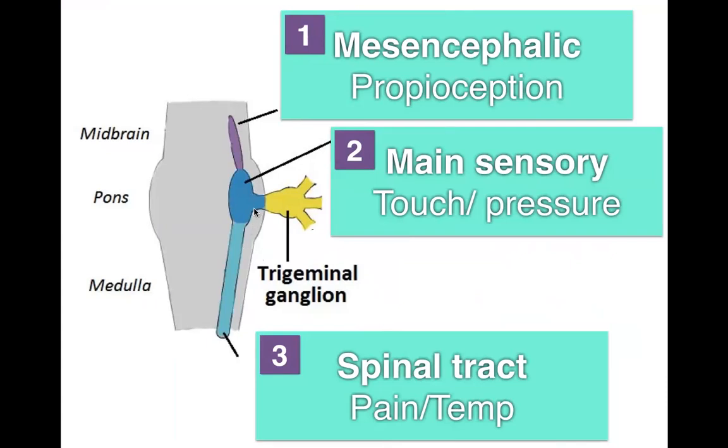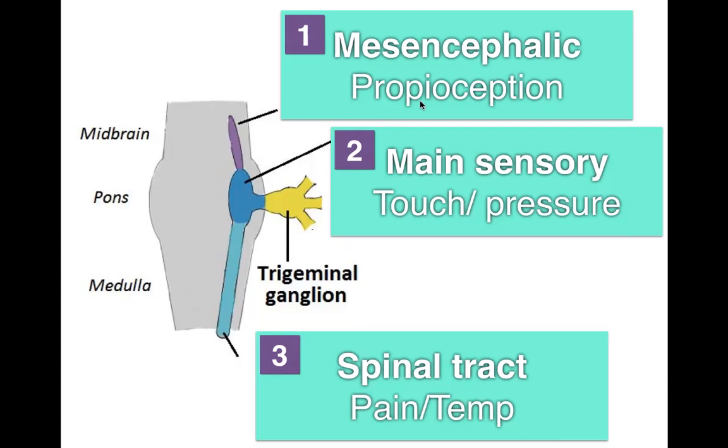The sensory nucleus of the trigeminal nerve is actually composed of 3 parts. So the nucleus that is located in the midbrain is what we call the mesencephalic nucleus. And then there's a component that is located in the pons. This is called the main sensory nucleus of trigeminal nerve. And then there's a component that practically spans the entire length of the medulla. This is called the spinal tract of the trigeminal nerve. The mesencephalic is responsible for receiving conscious proprioception for muscles of the face.